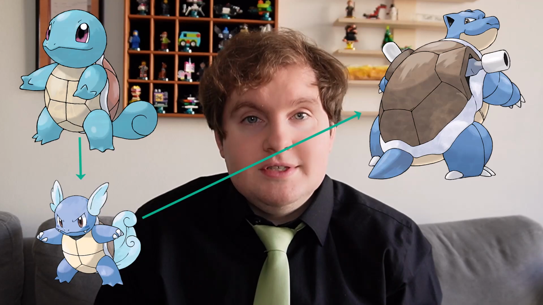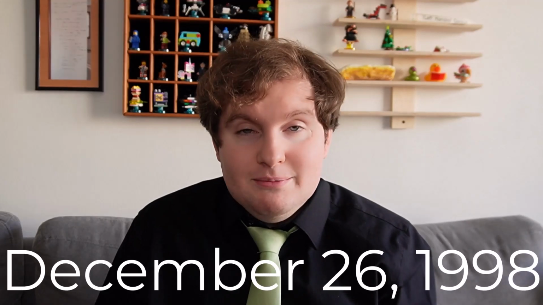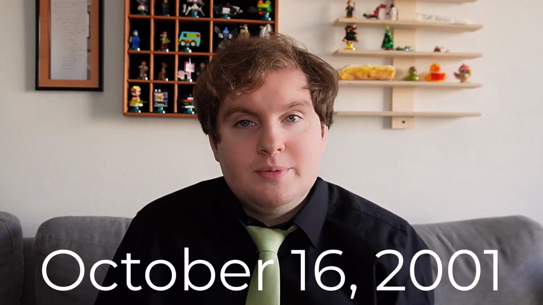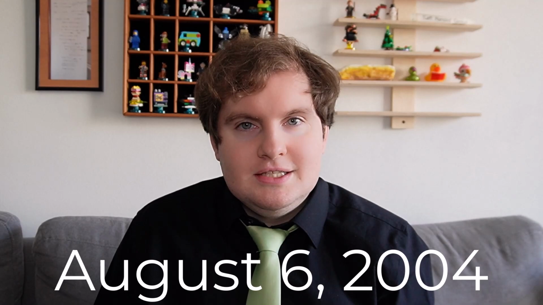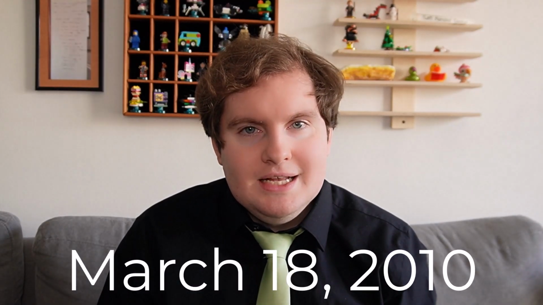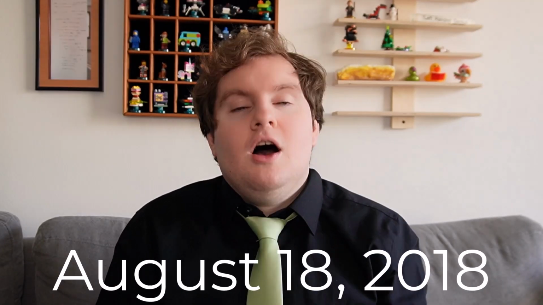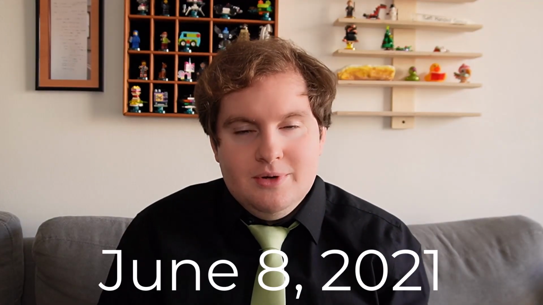Hello, today we'll be talking about Blastoise, the final evolution of Squirtle, who evolves into Wartortle, who evolves into Blastoise at level 36. Blastoise's PYC dates are March 6, 1996, December 26, 1998, October 16, 2001, August 6, 2004, May 28, 2007, March 18, 2010, January 6, 2013, October 28, 2015, August 18, 2018, and June 8, 2021.